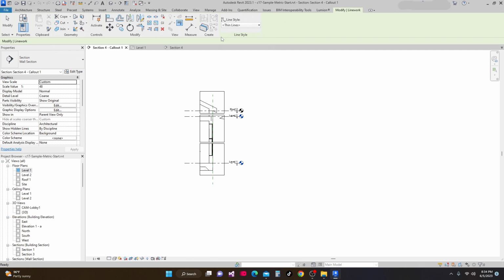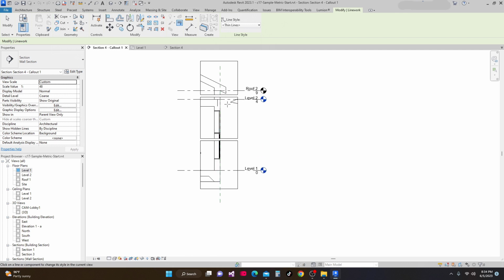So just as we did yesterday, I have created one red line, and we have discussed these things.